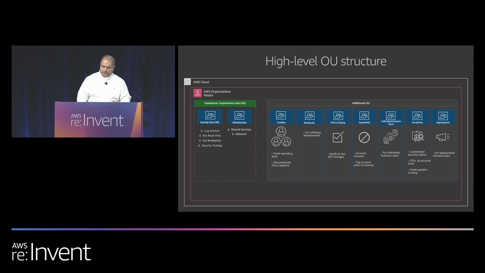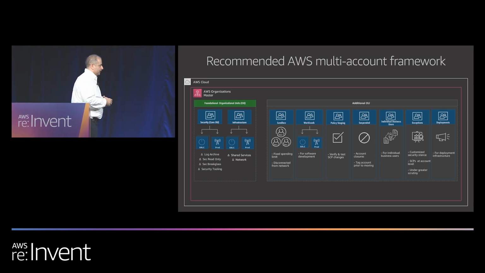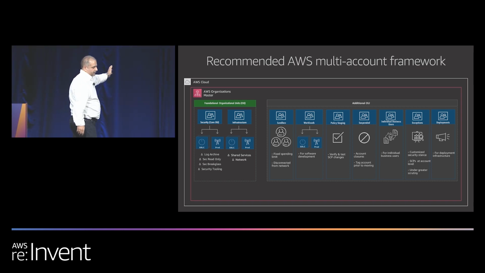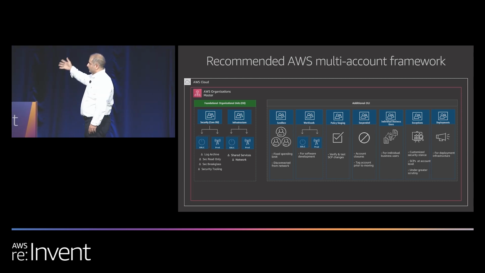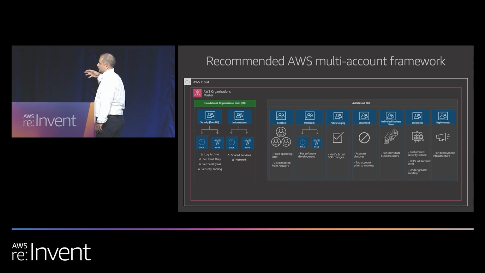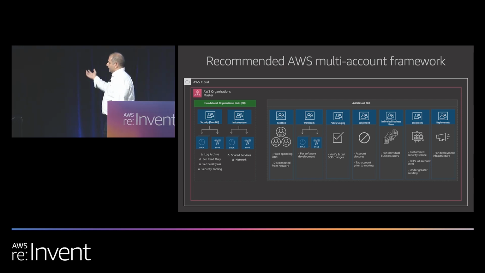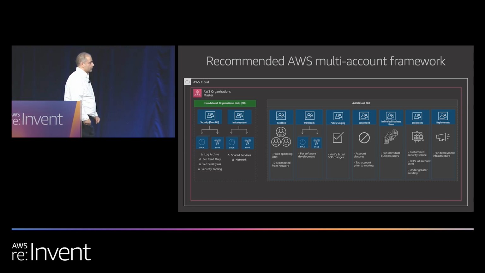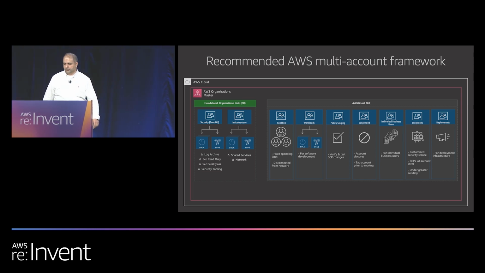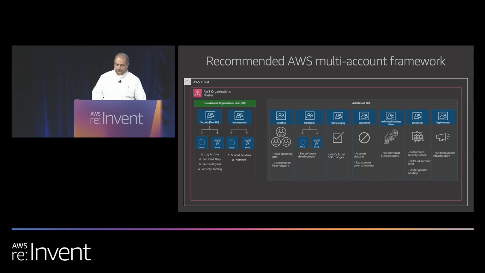Now, as I grow this, I will add more structure to it, right? So I'll add an SDLC process, for example, for what I'm adding to my infrastructure components. I'll have an SDLC process for my workloads. And I will have production-specific OUs as I grow into that environment. So I'll have one OU which is specific for production, and I'll have OUs which are, let's say, for dev or QA for testing purposes. So this is the framework we're working towards, the last two slides I showed you. These are how you would extend Control Tower as you grow in that environment.